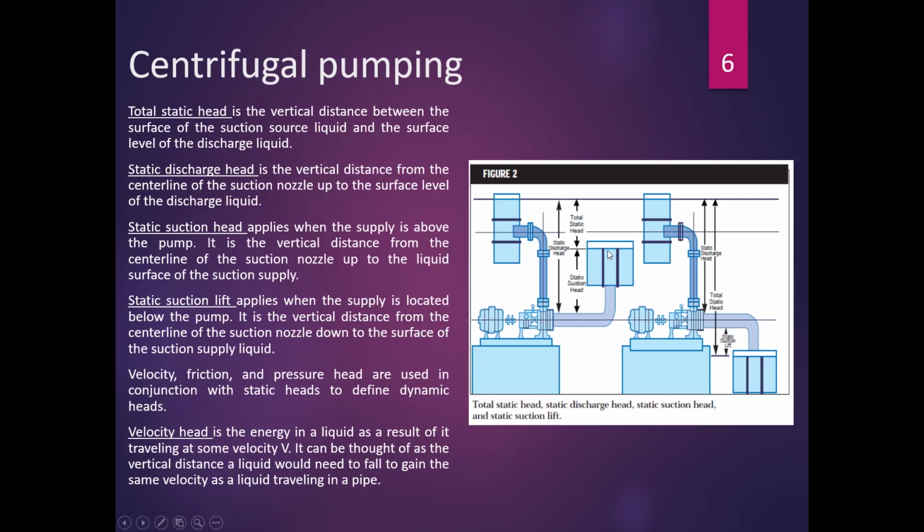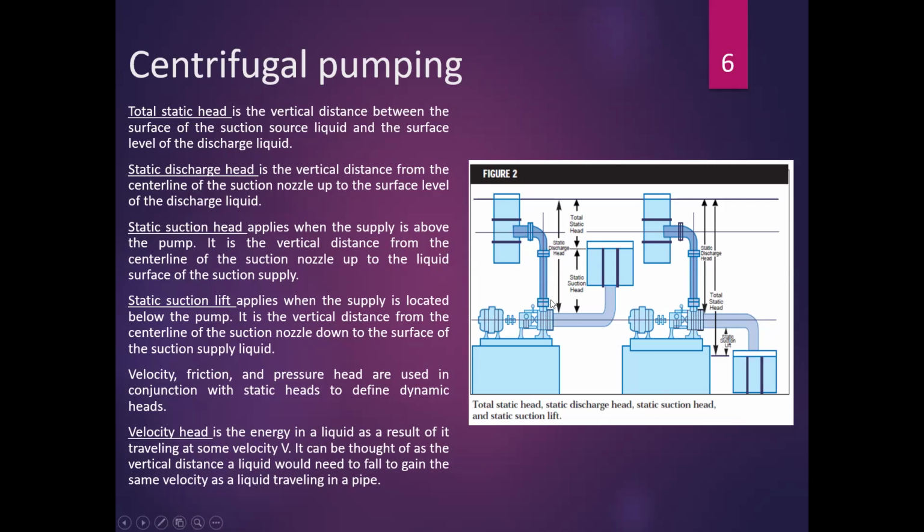Ito yan. Ito yung suction level mo and discharge level. Sa kabilang side, pag below, ito siya. Tawag dyan, static lift. Okay, letter. Static discharge head is the distance from the center line of the suction nozzle to the surface level of the discharge liquid. Ito, tingnan nyo yung figure.